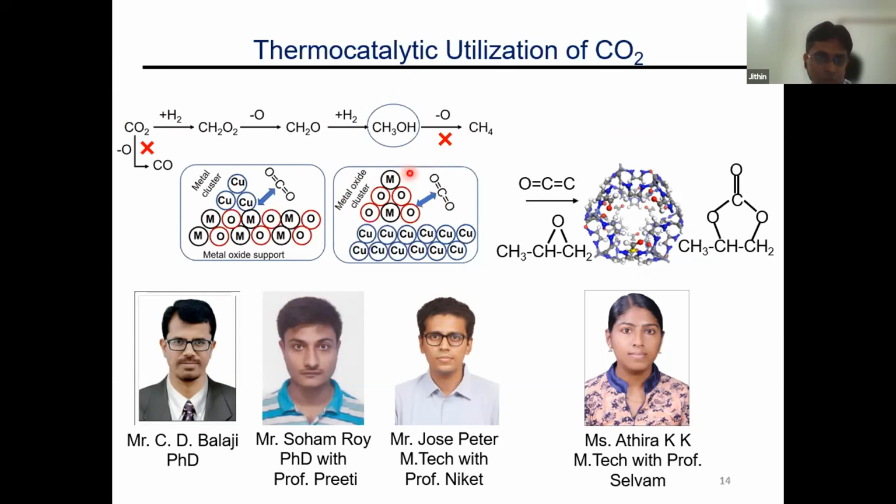we have. Because what happens in the hydrogenation of CO2, one of the typical byproducts that form is carbon monoxide, and this is not what we want when this particular hydrogenation reaction happens. What we want is the reaction to proceed in this route to get to methanol and not to go in this route to produce CO. So we're trying to understand how catalyst microstructure can be tailored to get methanol selectively. This is one part of the work.